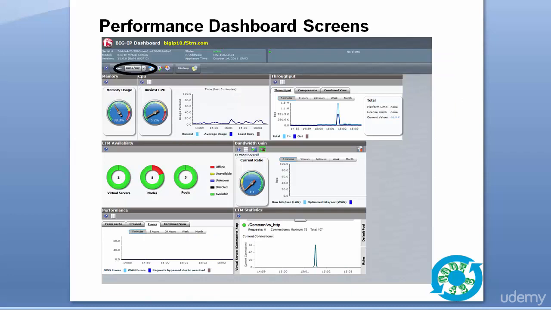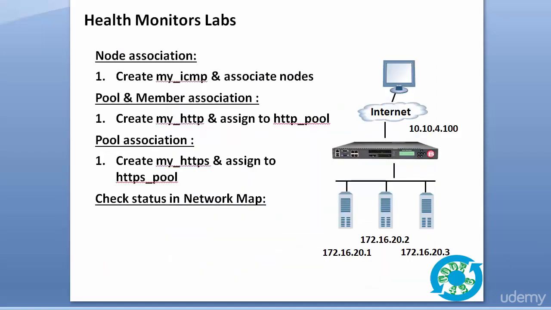This is what the performance dashboard looks like. We can monitor any performance effects our changes can have on the system. Some changes will cause the CPU to spike. Others will have no effect. In these labs, we will create custom monitors and assign these custom monitors to our pools, our virtual servers, and our nodes.